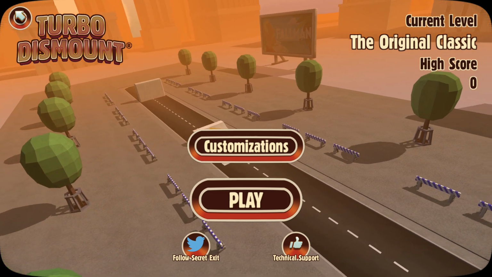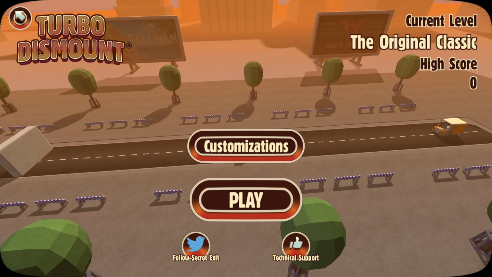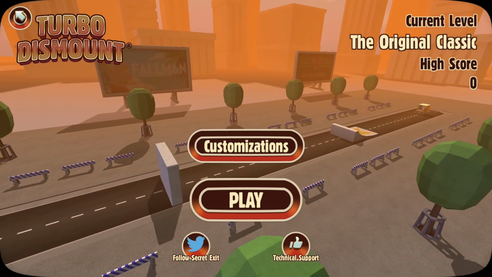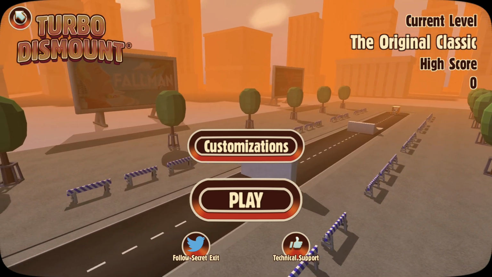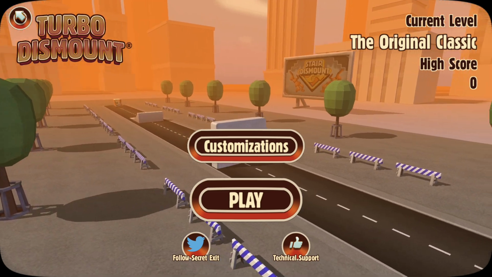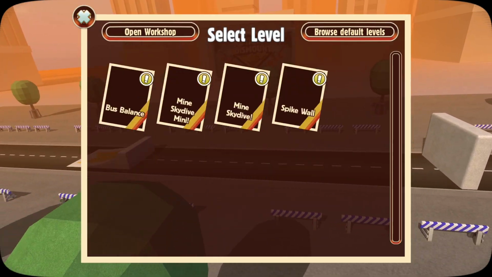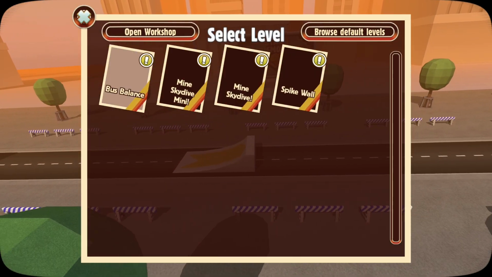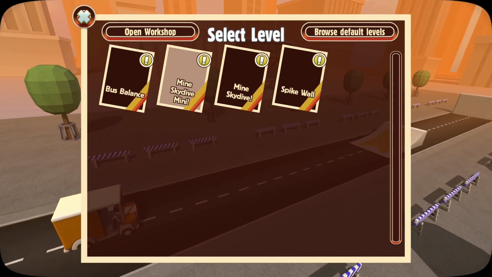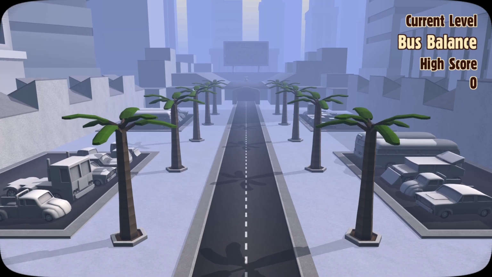It has been, I think, almost a year since we initially started playing Turbo Dismount, and I had a lot of fun playing it. So in this video, we're gonna get straight into it. We are going to be checking out some more custom levels that I've installed here. So we've got four levels: Bus Balance, Mine Skydive, Mine Skydive Mini, and Spike Walls. We're gonna do the Bus Balance first.